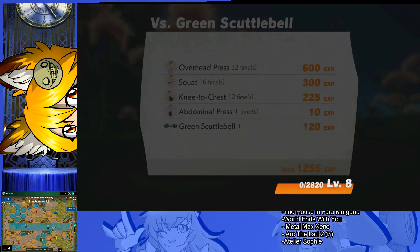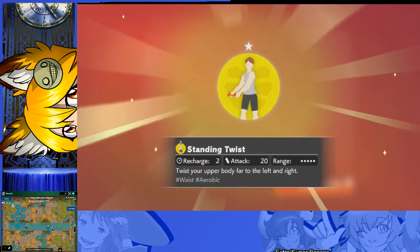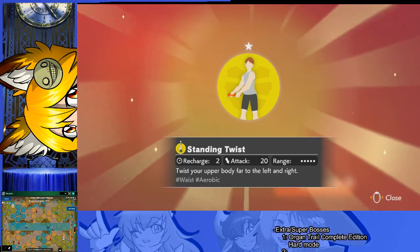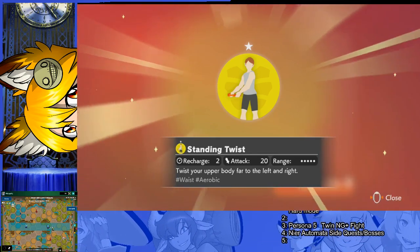Should be able to get the 8. Yeah. Standing twist. Twist your upper body as far to the left and right. Has good range, low attack though.